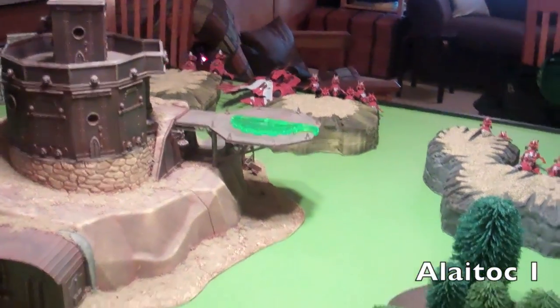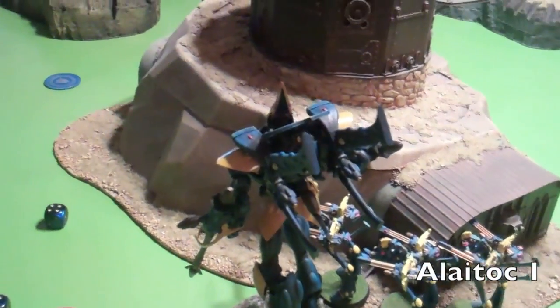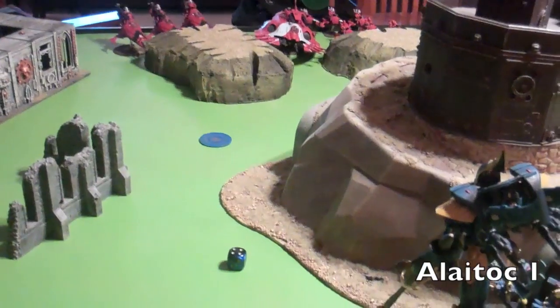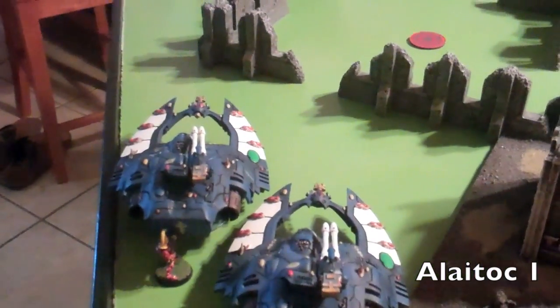He took a shot at the Wave Serpent, didn't do anything. It is night fighting, so it was really hard to get shots. Wraith Knight moved up, took some shots, also at extreme range with 2 up cover saves. Didn't do anything. But over here, the superstars is that ignore cover.